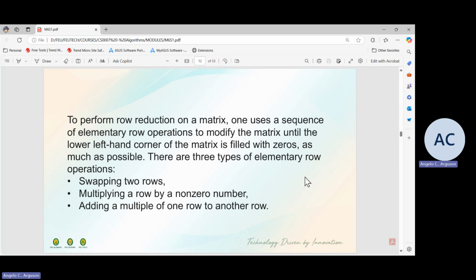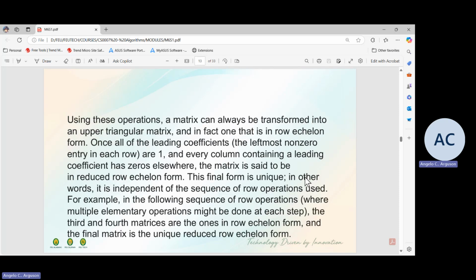And even if you look at other references, there are other techniques that you can use for row operations, just to ensure that when you perform this operation, you still end up with a zero in the lower left-hand corner of a certain matrix. So using these operations, a matrix can always be transformed into an upper triangular matrix.